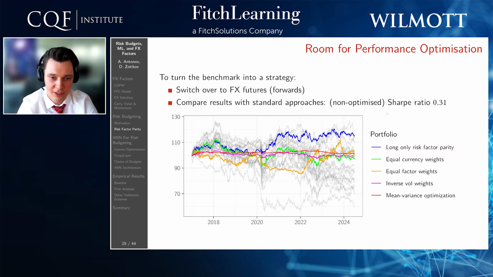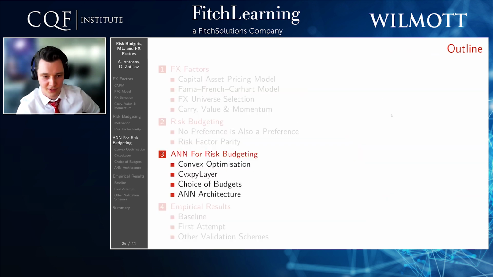which is arguably not enough as standalone performance for the model itself, but it can be used as a useful complement to a multi-asset portfolio, and it could be even further optimized. Bear in mind that we don't pick any meaningful budgets that would depend on anything, and we just pick them equally. So this is the part that I wanted to cover, and then I switch over to Dmitry for the rest.